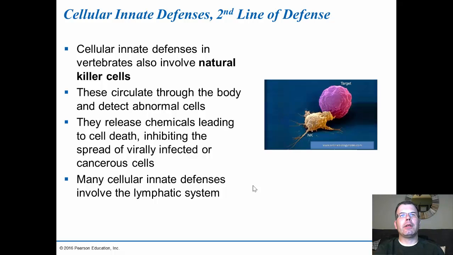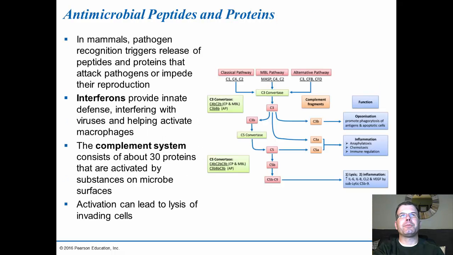And so again, they release chemicals causing cell death, and they target virally infected or cancer cells. So they're going to play a real important role with cancer as well. A lot of these things you're going to see in the lymphatic system, and the lymphatic system, remember, is the drainage. We're going to talk more about that in the adaptive because it's really important with the B and T cells. But think about this: these cells are also there looking at the fluid getting returned back to the heart, and if there's anything there that's not supposed to be there, these guys respond. And so that's what you see there.